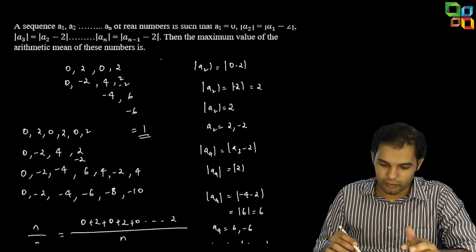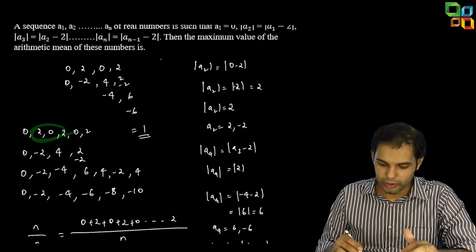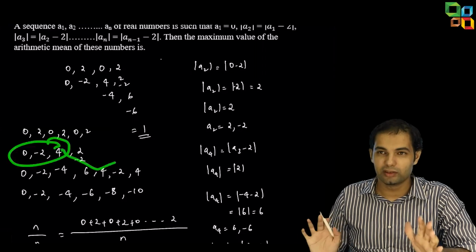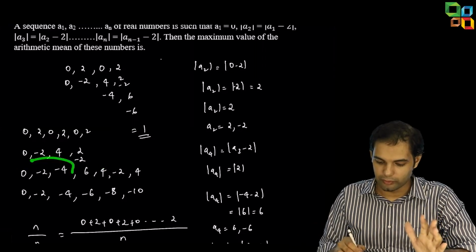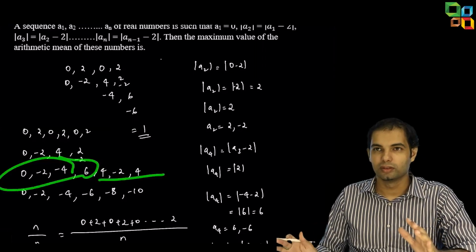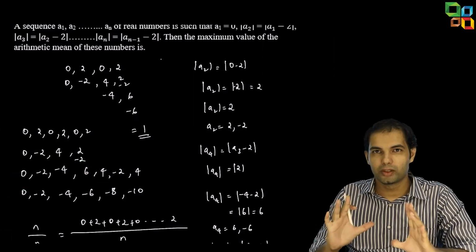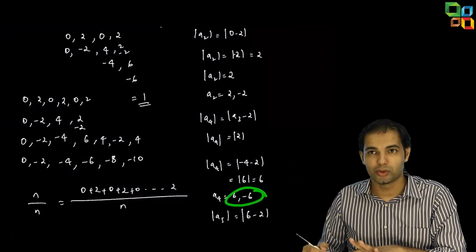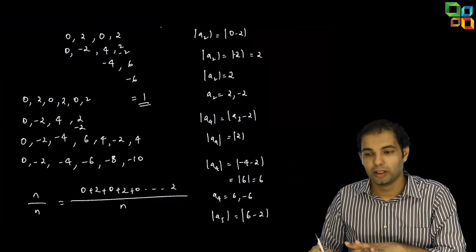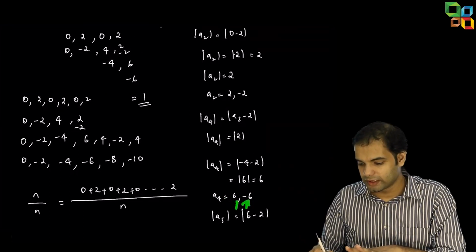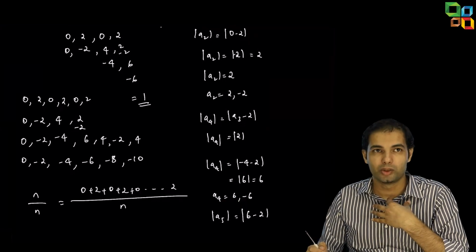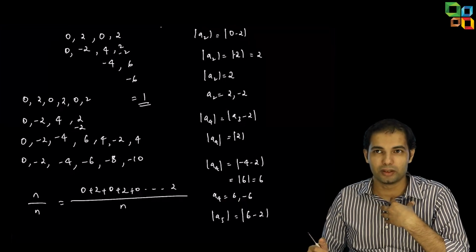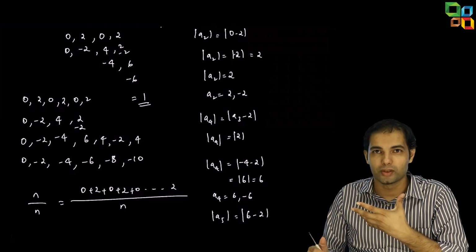So instead of choosing 2, 0, 0, 0, 2, 0, 2, and so on, I can choose minus 2 and take 4, and whatever I want I can do. I can choose minus 5, I can choose 6 and go on. Obviously it should come from a formula, not a random choice. Out of 6 and minus 6, it's my choice. Choose a number and make it maximum. That's all the question. Now what should I choose?